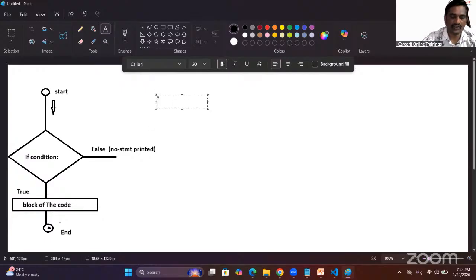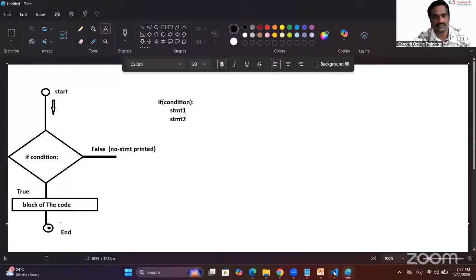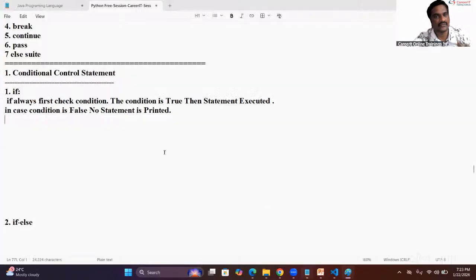Then the syntax, how can we write it? After if, you can use our condition. Then just use a colon; the colon indicates our condition body. After giving the colon, please give one tab space, and there you can write statement one, and here statement two. Like this, as many statements as are required, that many you can write, and close it. Simple. This is nothing but our syntax. Sir, understand the flow chart, and here I gave the syntax also. Now coming to the syntax.